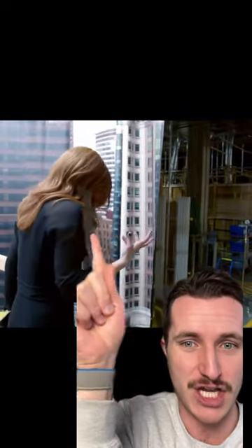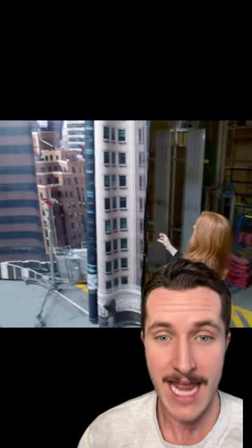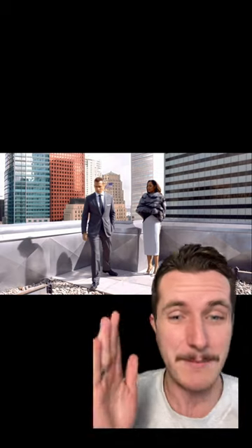So what they do to fix this issue is actually extremely clever. They have the whole New York City set built with a giant New York City curtain in the background, so that when they're filming, it looks as if they really are on a rooftop in New York. You can see in this scene it looks pretty convincing, and when they have shots with minimal camera movement, they can really make it look great.